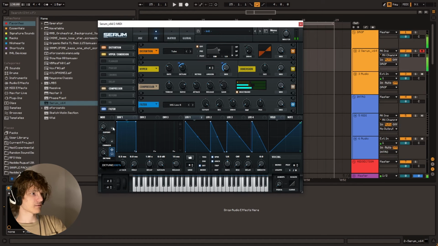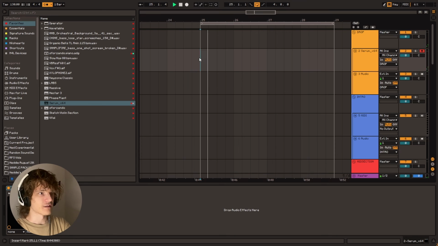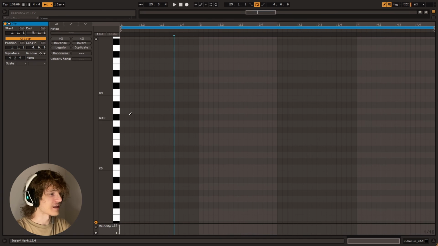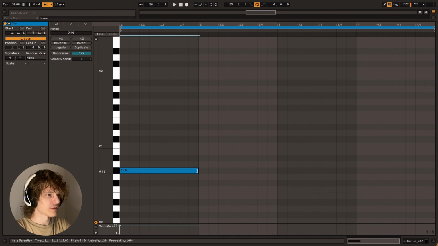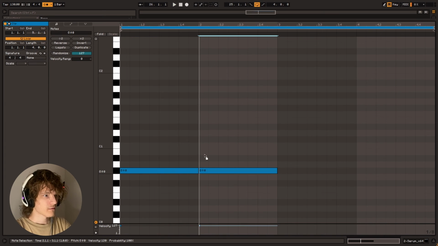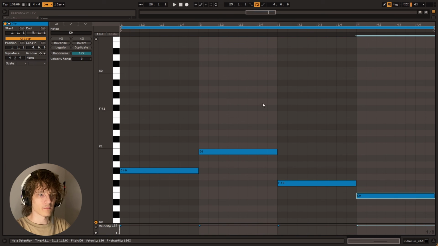Like that kind of sound. And then we could go for this sound, but I'm going to hold off on that. And there we go, we have a little Daniella type, Fred Again kind of preset. So let's write a little bass line with this. Let's just put it on. Dun, boom, boom, there you go.